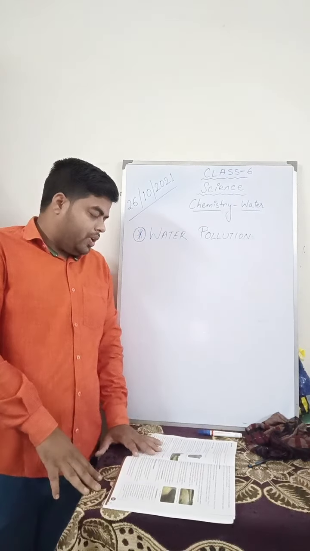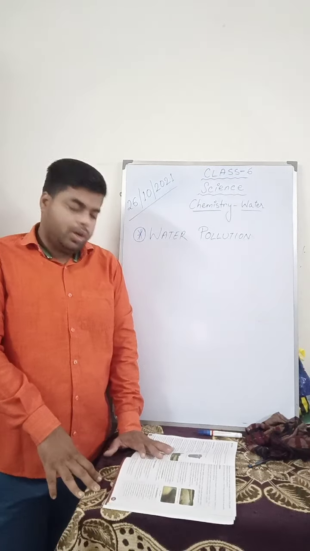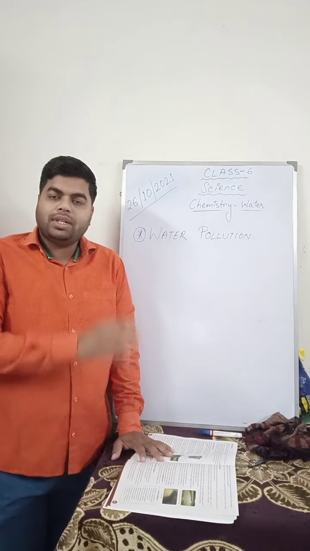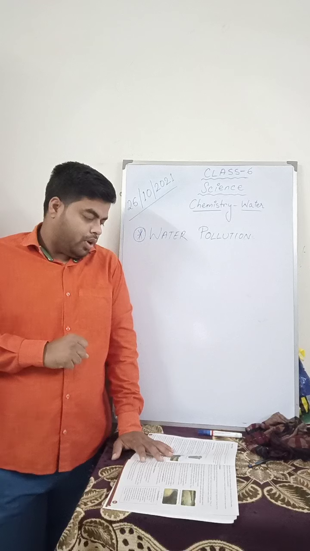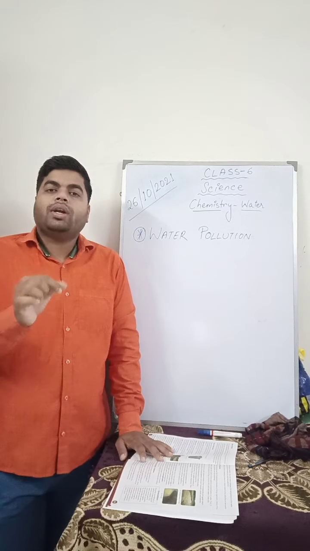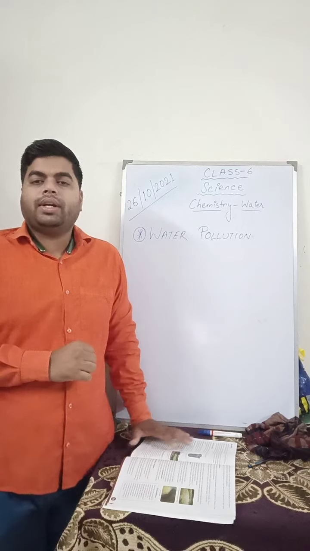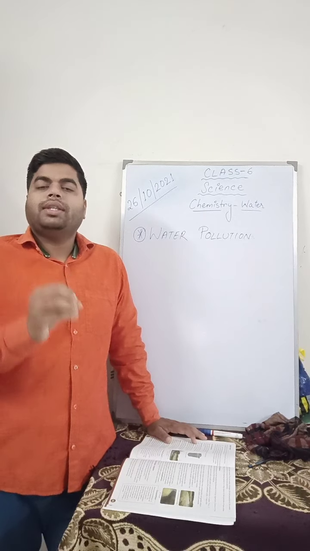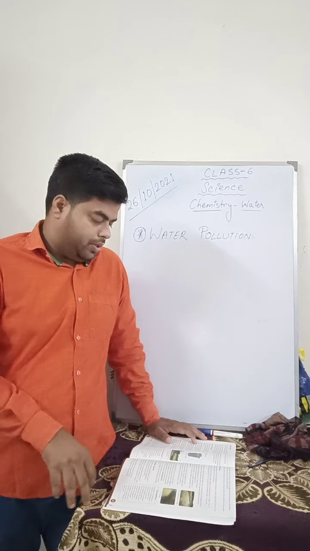Water pollution refers to the contamination of water bodies due to which water becomes unsuitable, that means it does not remain fit for drinking, bathing, cooking and agricultural use. So when the water becomes dirty, when the water becomes contaminated and it is no more fit for your purpose, that is known as water pollution.